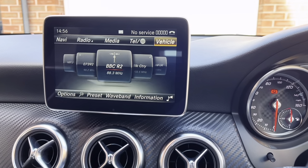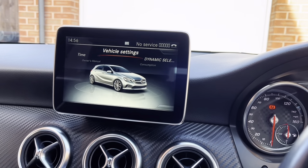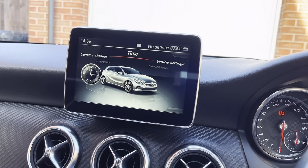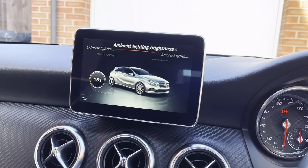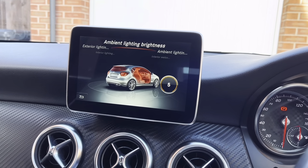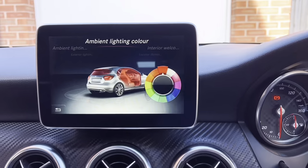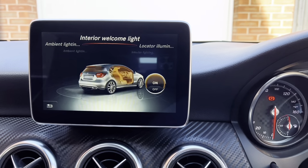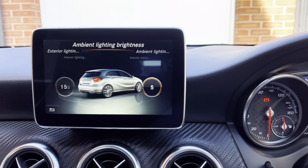Now I'm going to select vehicle — I've got the same button here. Here you can change some settings of the car. You've also got the manual, which is quite useful. You can change the time here if you need to. In vehicle settings you can change certain bits. My favourite bit is changing the ambient lighting — I've set mine to max and the colour right now I've chosen is red. This car has got the premium package; the premium plus package also has this option where you can change the ambient lights.